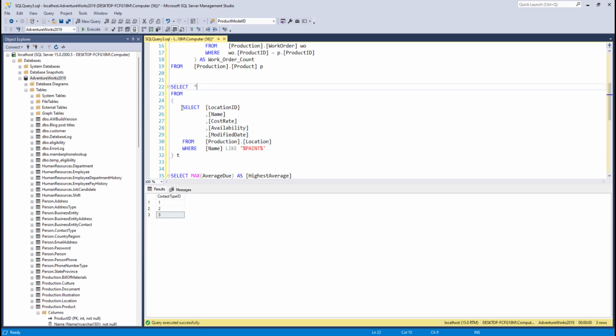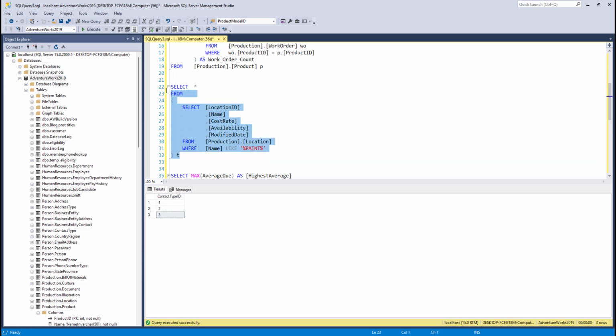So this is the subquery here. We're going to select some data from location, and we're going to filter for the names that are like paint. So this can be useful if you have some complex operations and you need to split it out. So you might need to put one set of logic on the inside, so we have that as a subquery, and then you might do some further calculations with it on the outside. So this is a type of subquery that can be useful in quite a few circumstances.